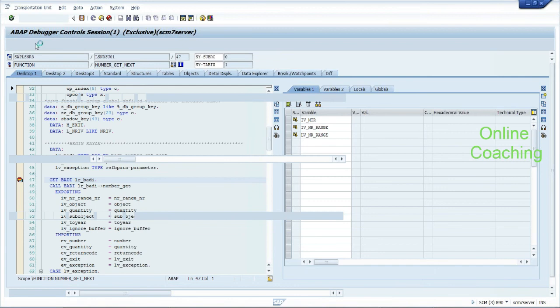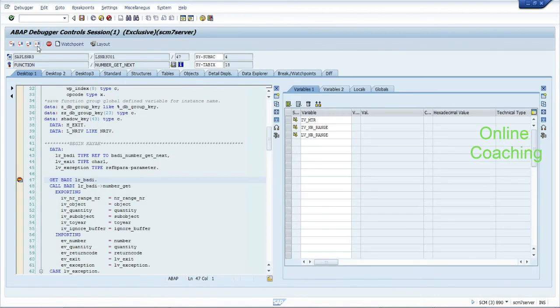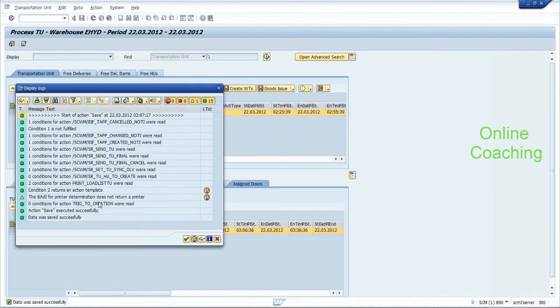Because I'm not sure, sometimes if I just save it to the debugger. Can you see here now? Shipping and receiving TU, HTO create.